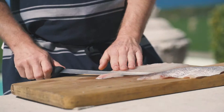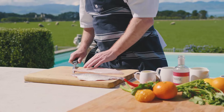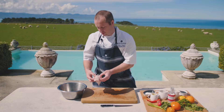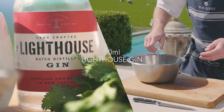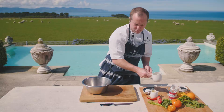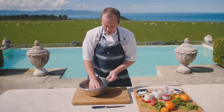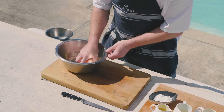I'm going to carefully slice those very, very thinly, just off the skin — this is going to be part of the marination. I'm going to pop it in a bowl. I'm going to add some lighthouse gin, a little bit of sugar syrup which is equal quantities of sugar and water brought to the boil, some freshly squeezed lemon juice, and then a little sprinkling of flaky salt. I'm going to gently mix that together and leave it for 20 minutes.